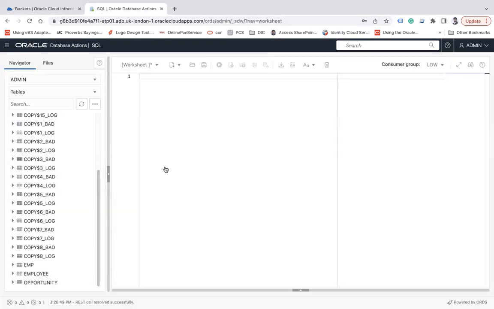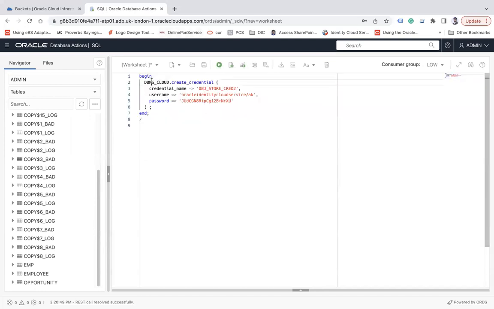So what I'm going to do, I have a procedure like I discussed in this guide. DBMS Cloud is the package and create credential is the proc name. So here I am going to give a credential name. You can give any name here. Object storage credential. It will become a reference. You need to give your OCI username.